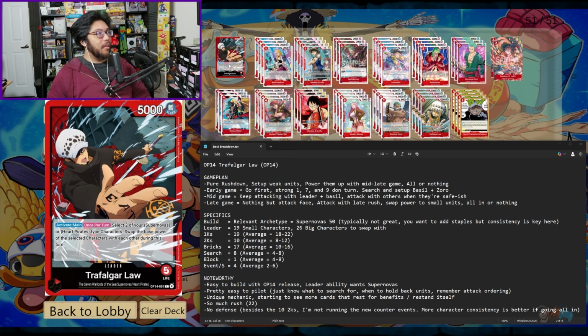Okay, so Trafalgar Law here. So basically, this is the OP14 5000 power slashing leader. Came out in the same set as Draco Mihawk. God dang it. Alright, so 7 Warlords, Supernovas, and Heart Pirates. The only relevant tag in this deck is going to be these Supernovas here. Its ability is activate main once per turn. Select 2 of your Supernova or Heart type characters. In this deck, it's only Supernovas. Swap the base power of these selected characters with each other during this turn.